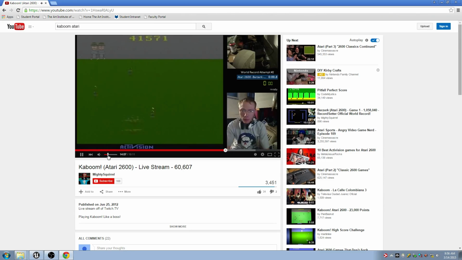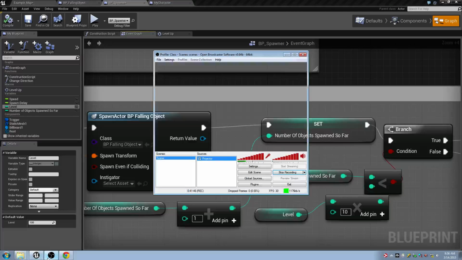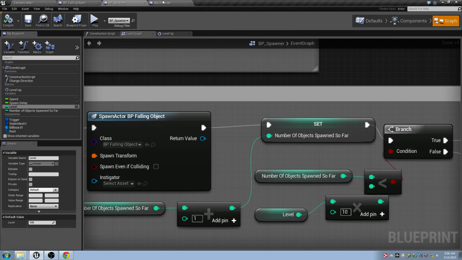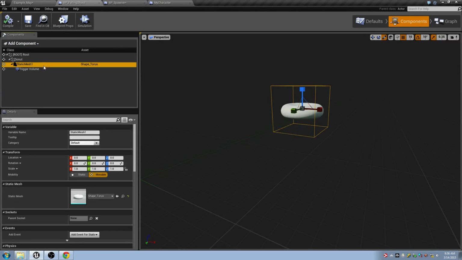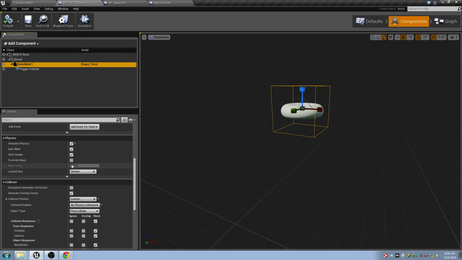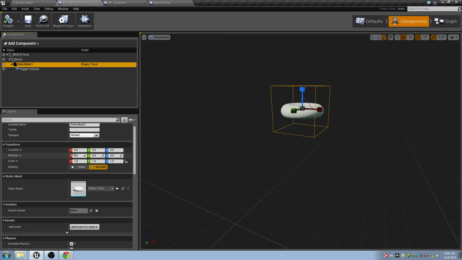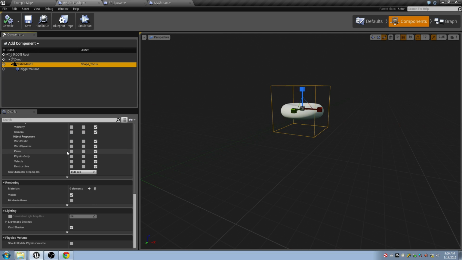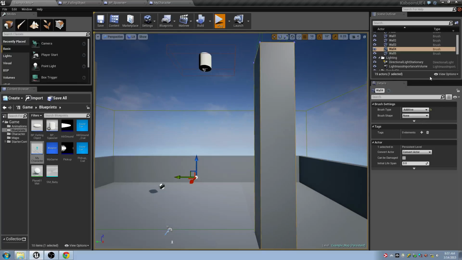Because these bombs here don't actually fall with gravity. They're actually falling at a constant rate as well. They don't actually have gravity that affects them, so maybe we can try to mimic that. And I want to say there's a way to go in here and take the static mesh, go into the physics. So these guys are locked. They're set to start awake. We might be able to change the gravity in our level to be 0 and then push them at the start. Well, let's try that.